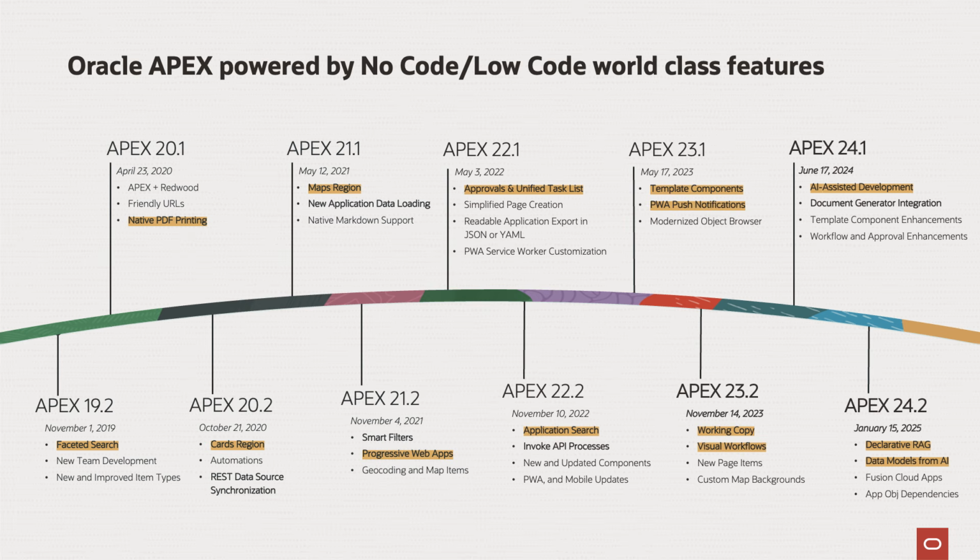So it's all about leveraging these world-class features declaratively with no code at all first. And this is just since 2019, before the pandemic, where we introduced that faceted search I showed you on the page multiple times. It became a declarative no-code option right there. Then we added the cards region. Then we added the map region. And now everybody that's an Apex developer can leverage these kinds of features natively with no code.